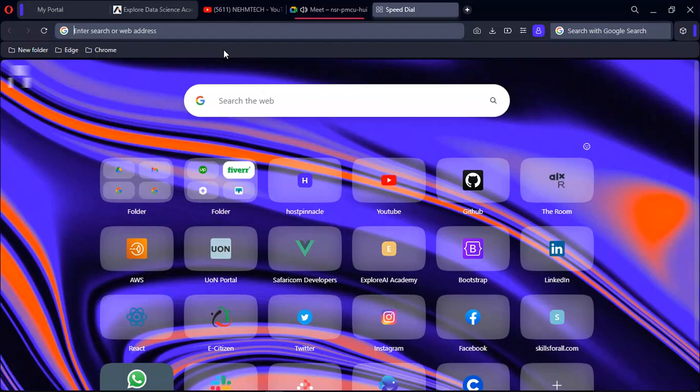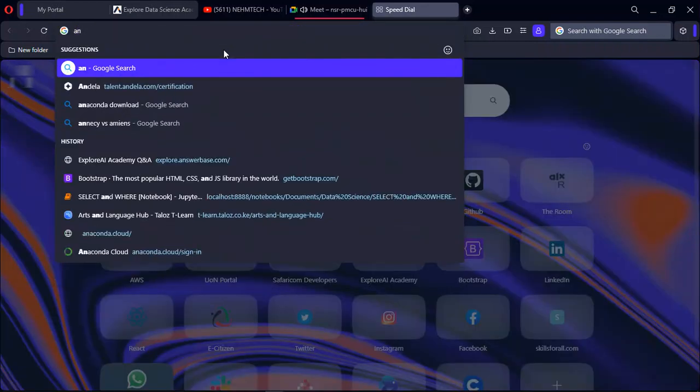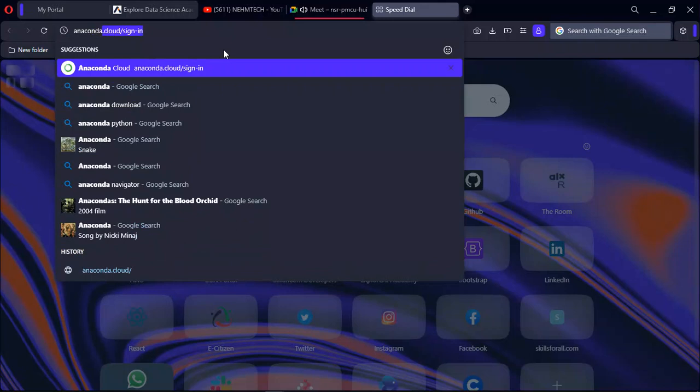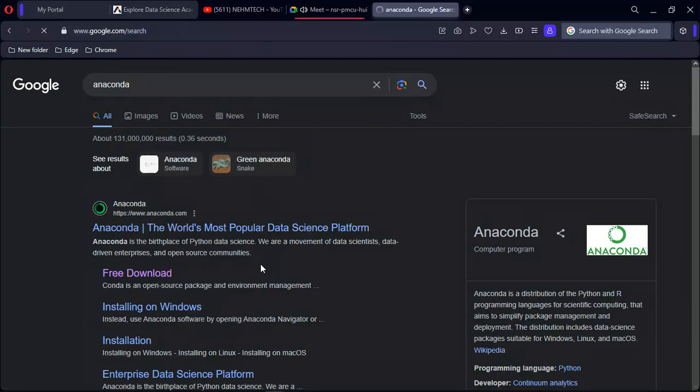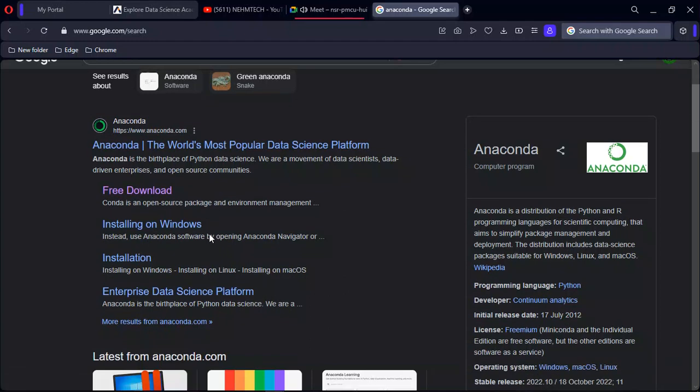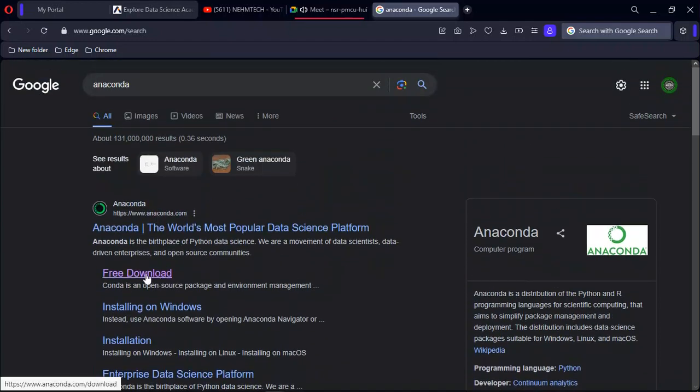So you can just go to your browser and search for Anaconda. Just search Anaconda, and then get the link where you can download. Free download is here. Or alternatively, you can just click there and navigate with the tabs and pages there. You can find a page where it has the download. But here you can see there's this option, free download.